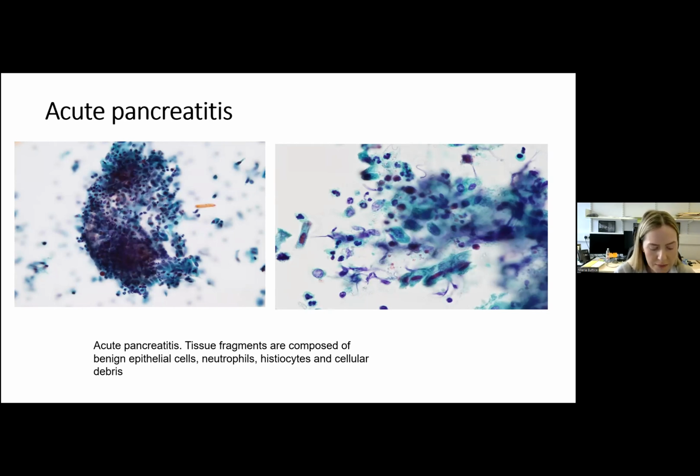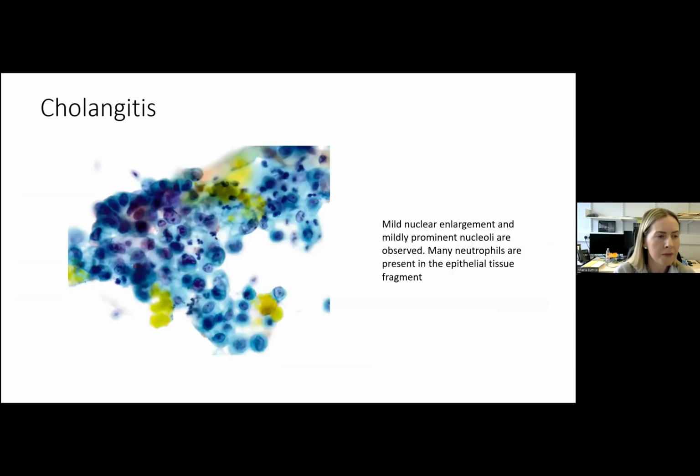Important to consider that these may show some mild anisonucleosis, but this is as a result of the injury of the epithelial cells by the acute inflammatory cells. And the background will include inflammatory cells, and you shouldn't see coagulative necrosis in these cases. Similarly, cholangitis. So if you have inflammation of the biliary tract, you'd expect to see similar sort of changes as that in acute pancreatitis. So again, an inflammatory background and epithelial cells that are infiltrated with acute inflammatory cells. And often you will see some bile pigment in the background, which is highlighted by this green acellular material.